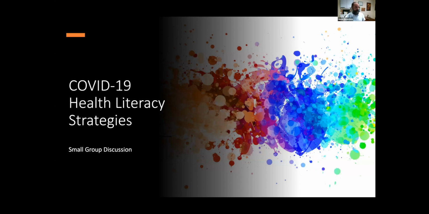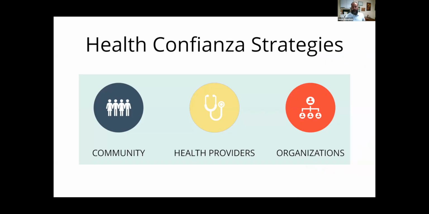And so what we ultimately landed on for our program was a multi-level strategy with the understanding that it was not fair nor appropriate for us to put all of the onus on our community to change, right? To say we're going to improve health literacy amongst our Hispanic and African American communities. But we wanted to change the environment in which health information and services were provided at the same exact time.